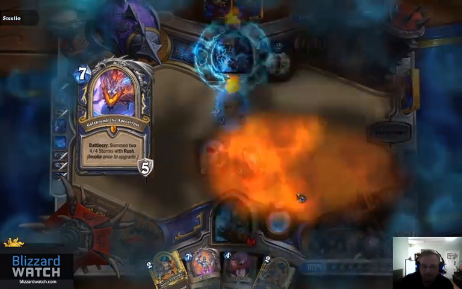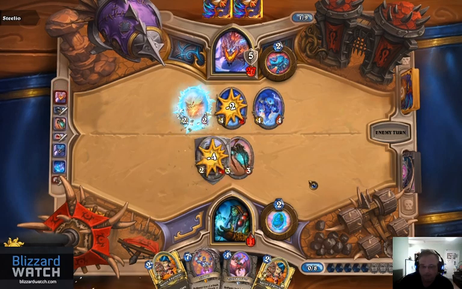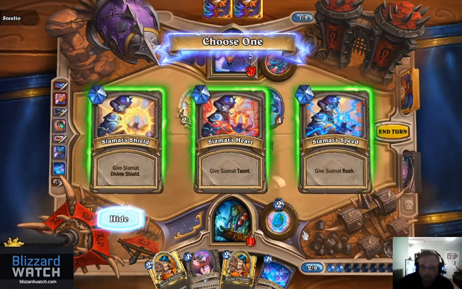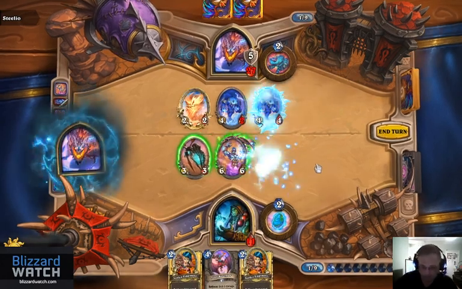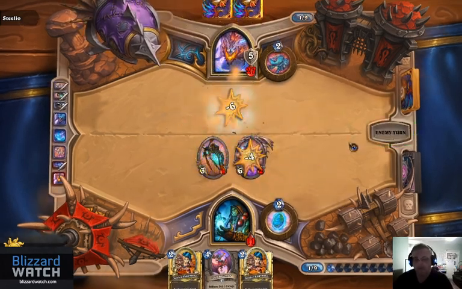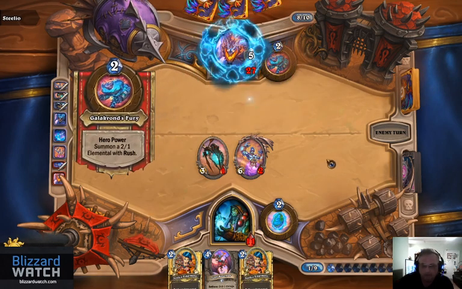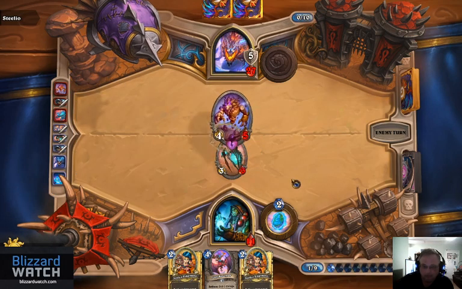The oceans turn and the heavens cry. Winds of the south, come to my aid. Windfury and Rush. And you're dead. Gonna have to try to use our hero power and get some card draw now. Yeah. Ooh. Wow. Okay.